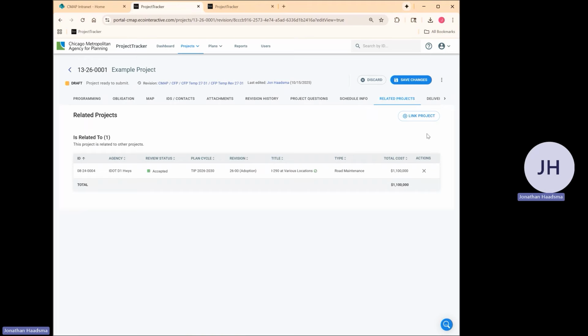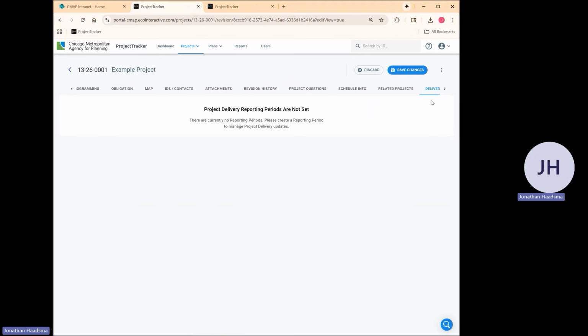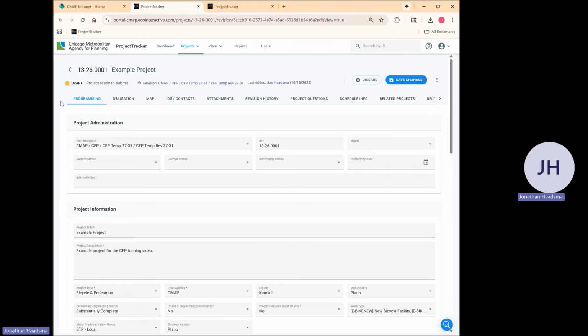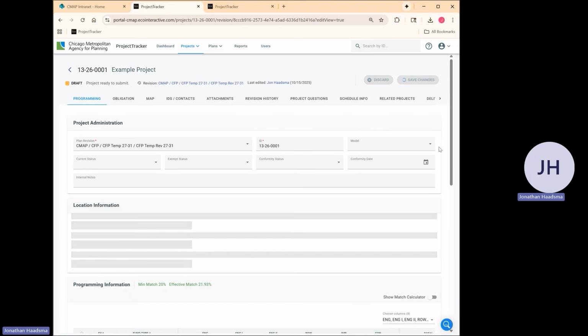So the last tab to the right is the delivery tab. And this is another tab you do not need to complete. So from here, you can go back through, review all the tabs you've completed from programming over to related projects tab. And once you are comfortable with what you've submitted, you can save any other changes you made.